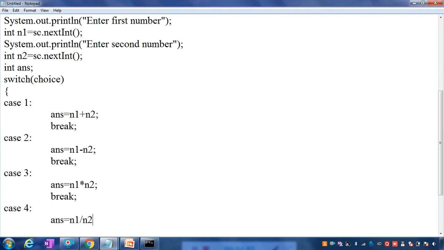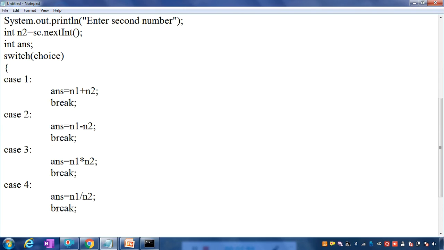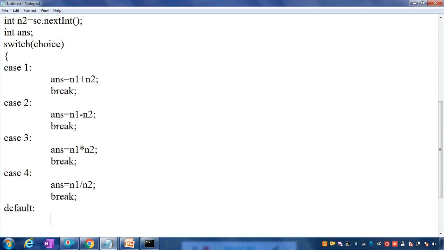Again a break. And if the user enters some other number, 10, 100, whatever, it will go in the default case. And maybe I'll give there an output saying system.out.println enter valid choice.